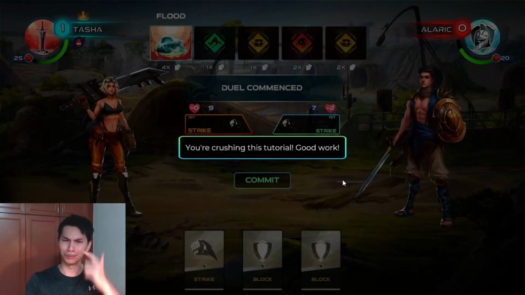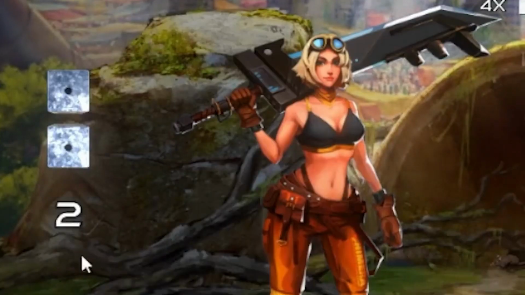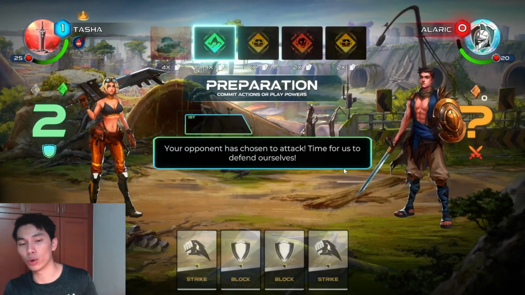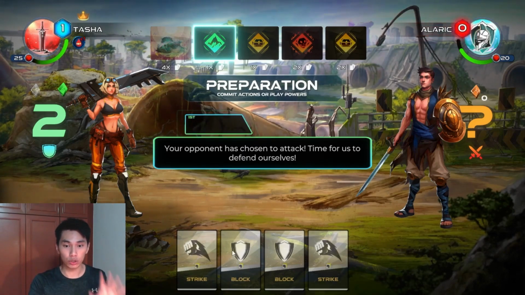We're crushing this tutorial. Great work. Okay, turn 2. We got a new pair of dice. Snake eyes here. 2. Not very good. We draw some new cards, and our opponent will start their turn immediately going for a duel. So, we've got to defend ourselves with a measly 2 DV.